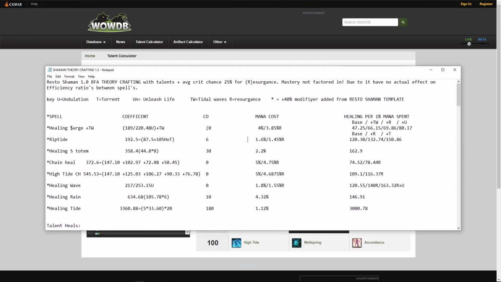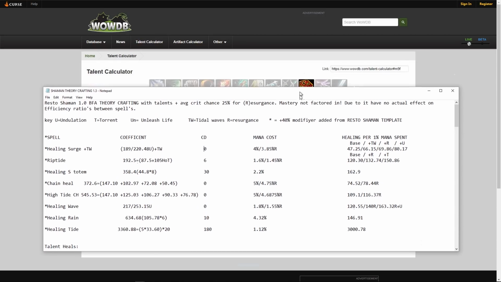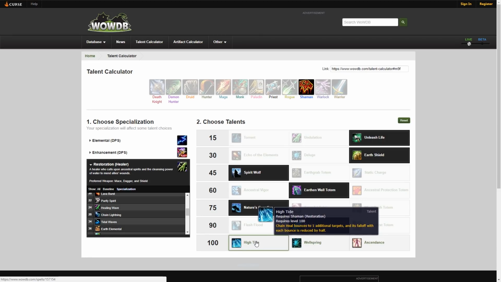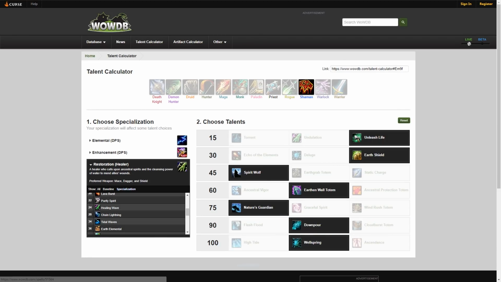How many more buffs do I need to give this garbage spell? It just never gets good. It costs too much mana. It doesn't do that much healing, even with all of its buffs. Riptide does get up to about 150 with Torrent; without Torrent, it's at 132. It's not bad. It's a respectable spell. You can cast Riptide. But Healing Surge is off the table, and so is Chain Heal. Never ever cast them. So High Tide is a 0% HPS increase, because even when we take it, it's still a bad spell.